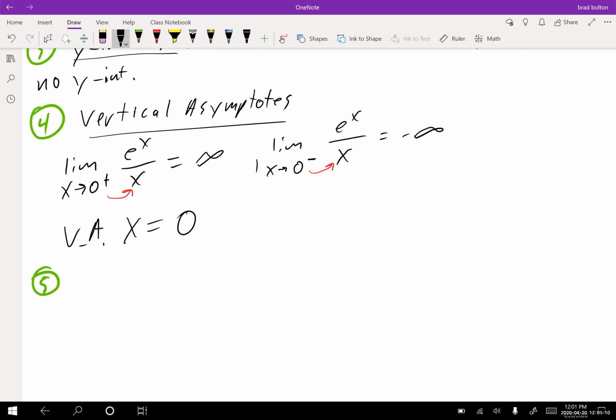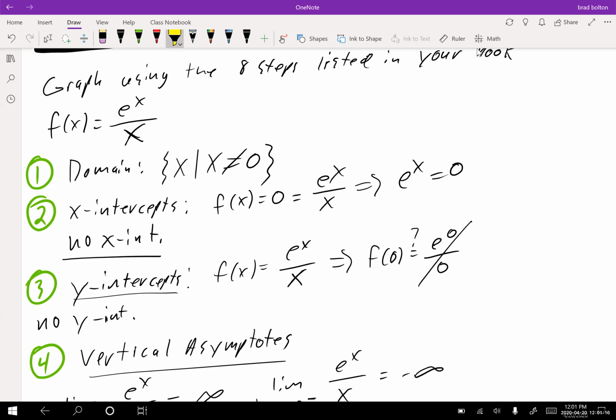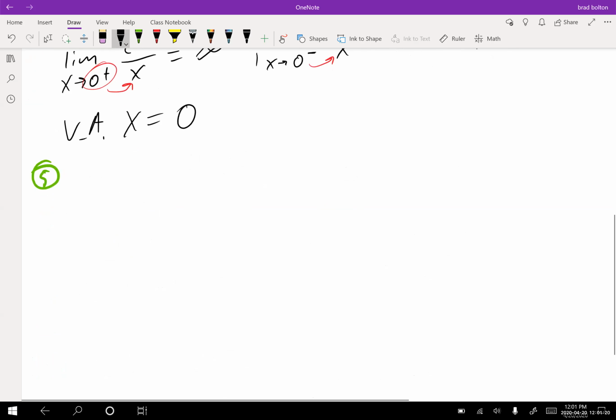Step 5. Oh, and also remember that this value, where did I get this value from? Well, I got it from finding usually when the denominator would equal 0, okay? So if it was like x minus 4, then we would have said as x approaches 4 from the left or from the right also, okay? So step 5, you guessed it, horizontal.